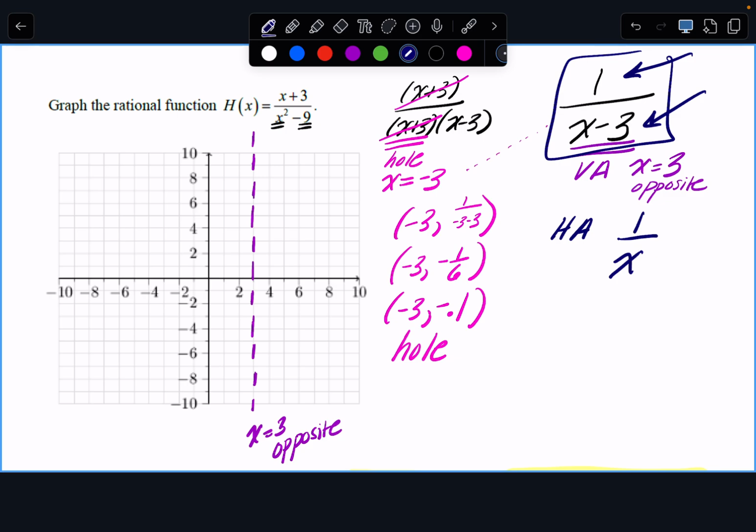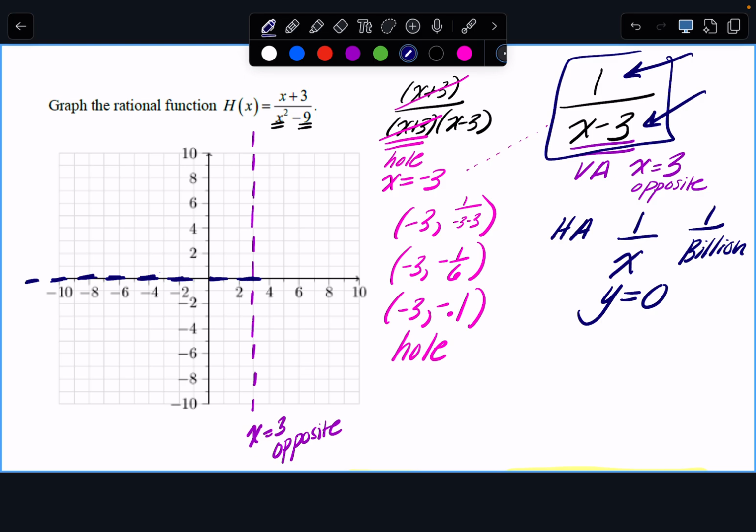1 over x doesn't divide out to be a number. So the question is, well, what is it? Is it horizontal or not? So if we plug in a billion, isn't it 1 divided by a billion? Why am I plugging in a billion? Because a billion's really far out to the right, and I am literally just saying, what is the y value calculated really far out to be? So what's 1 divided by a billion? Pretty much 0. So you're going to write y equals 0.